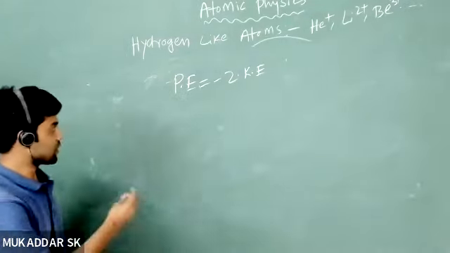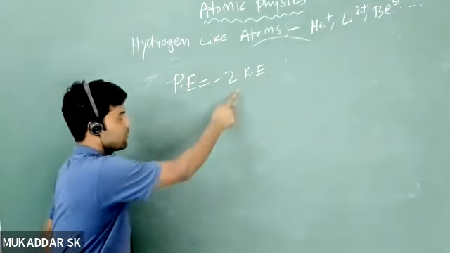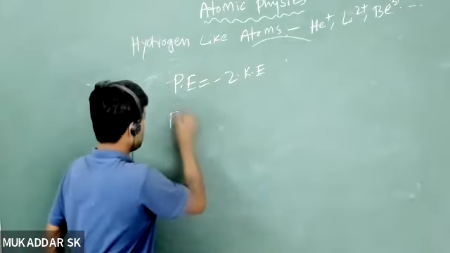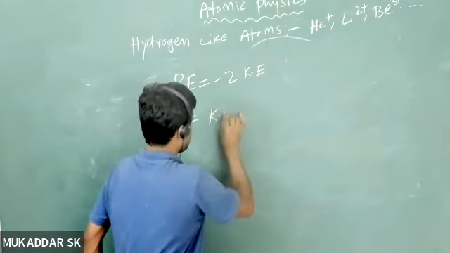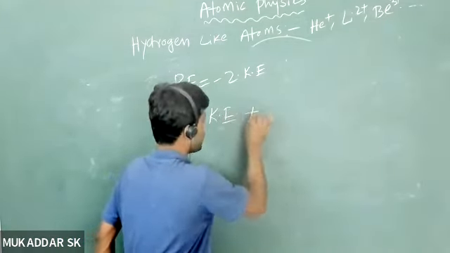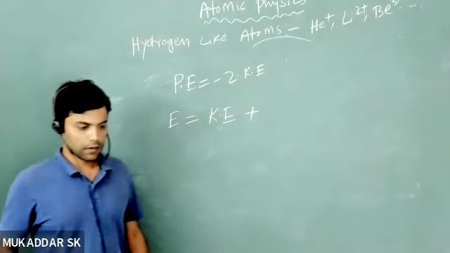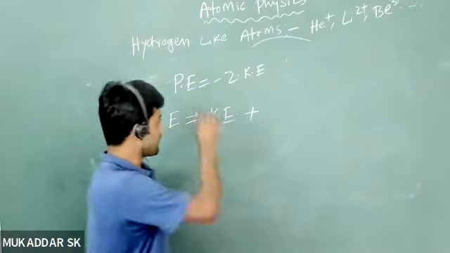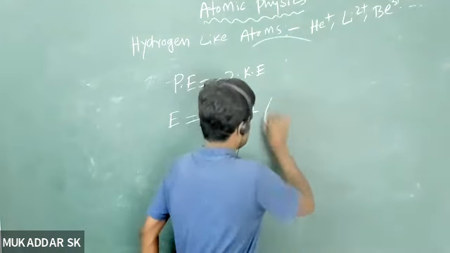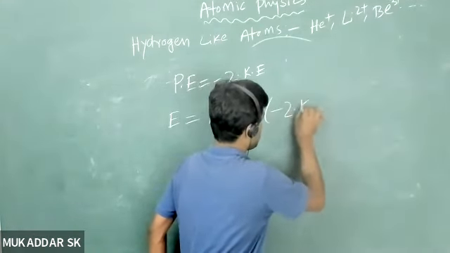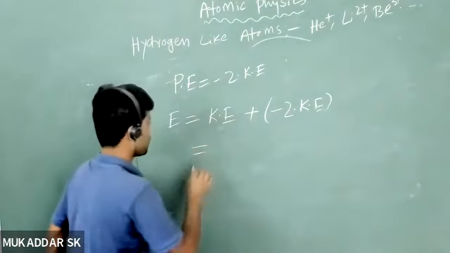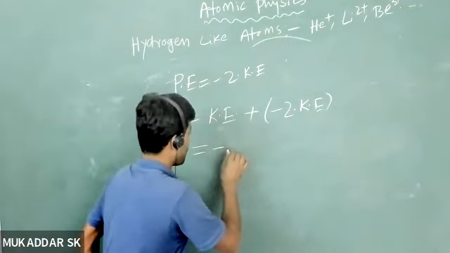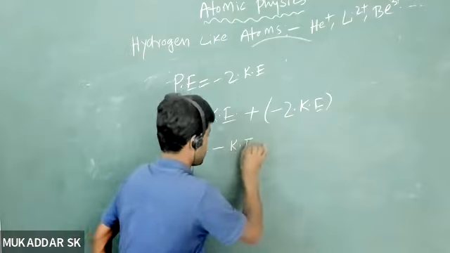तो ये आपका पोटेंशियल एनर्जी कितना है? ट्वाइस ऑफ काइनेटिक एनर्जी। तो टोटल एनर्जी कितना हो जाएगा आपका? Kinetic energy, and in place of kinetic energy how much we will keep? Anyone? So potential energy is how much? It is basically minus twice of kinetic energy, right? So basically how much you will get? Total energy will be basically simply minus of kinetic energy.